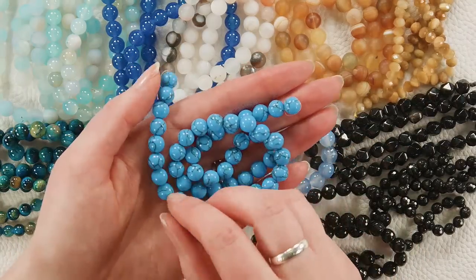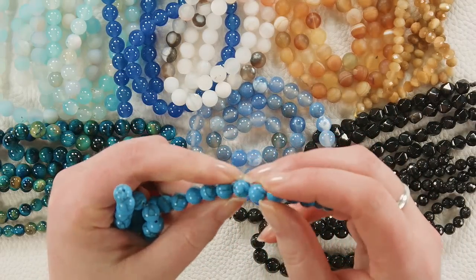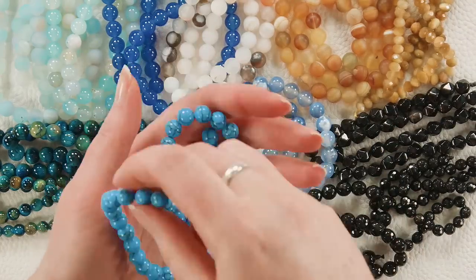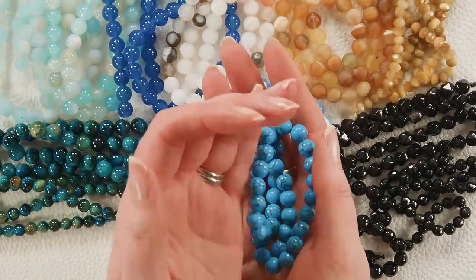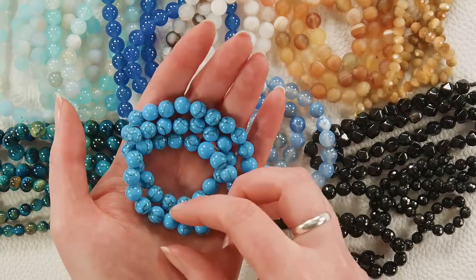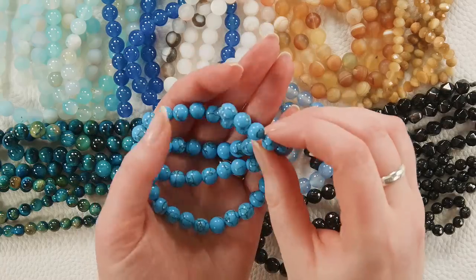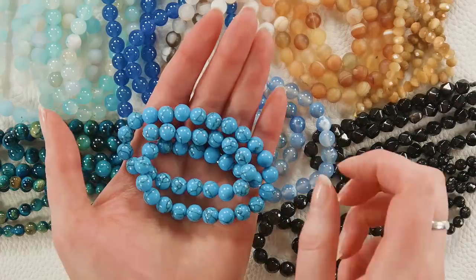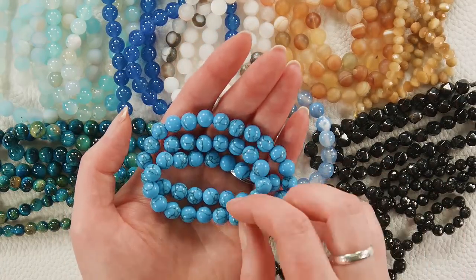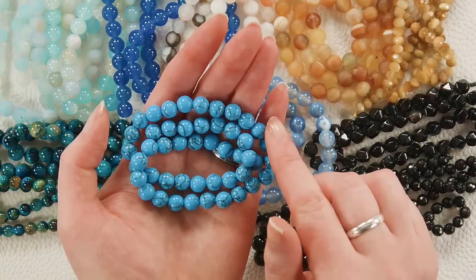All right, so these are fake turquoise. These feel like a resin-based product, maybe with some reconstituted magnesite in there too. But they're definitely light enough they could just be full-on resin. I loved the patterns and colors, and these are very inexpensive. And sometimes, if a bead is pretty enough, I'll just grab it anyway. We don't carry much in the way of resin imitation gemstones because a lot of them I'm just not thrilled with, but the colors and the matrix patterns on these I thought were really pretty, and they're really inexpensive.